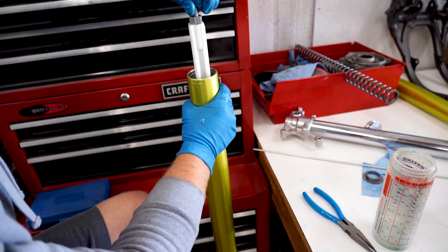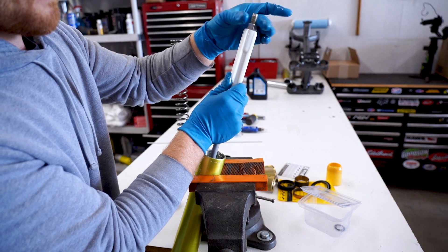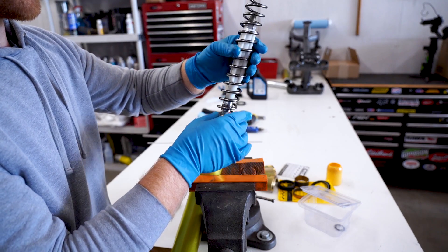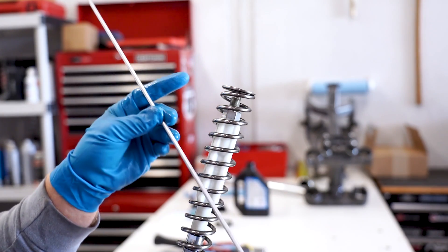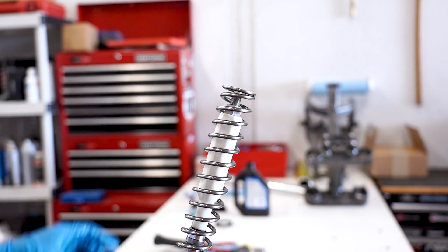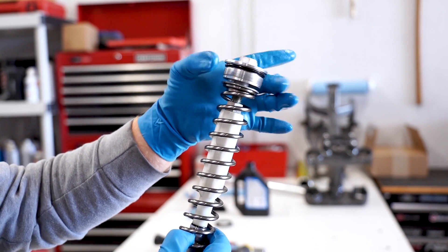Now all we got to do is assemble the spring and cap. Before we pop in that spring, we're going to slide the rod all the way up - make sure this lock nut is all the way tightened down against the spring guide. Snug that up and slide your spring on. Try not to push in the rod as you're installing the spring. Next up we've got this long rod that goes on the inside of the damper - this is called the distance collar. Just slide that on in. We've got the spring seat and the fork cap finally. Kind of pull that rod back up, hold it into place, and you can thread that cap right on.